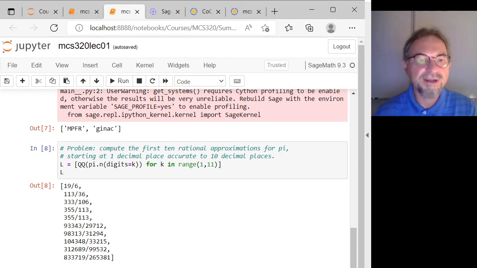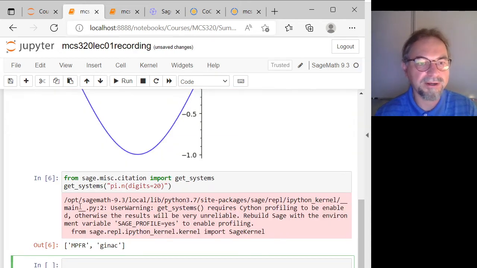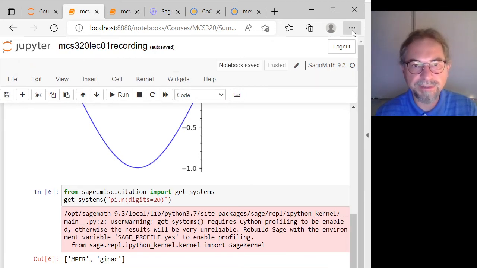Very good. So let me illustrate how you can copy and paste. I can use the copy feature and go to my other worksheet and then try to paste.